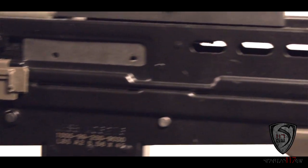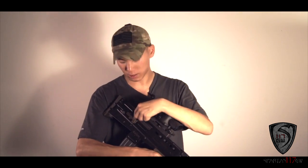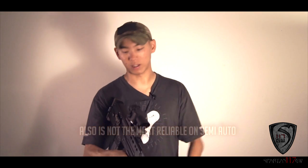One gripe, or one thing to be wary of: it does have blowback, which is really cool. But the problem is that the way the charging handle is designed, it's all on the flimsy side, especially where it meets the upper receiver. So with hard use, it will break. It's not like some MP5s where some might or might not — it will, unless you're really, really lucky. Just by running around, going through a tight bunch of trees, it'll just get snapped off. But it doesn't kill the functionality of the gun.